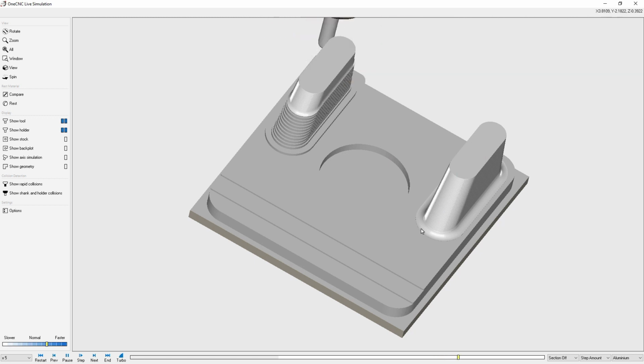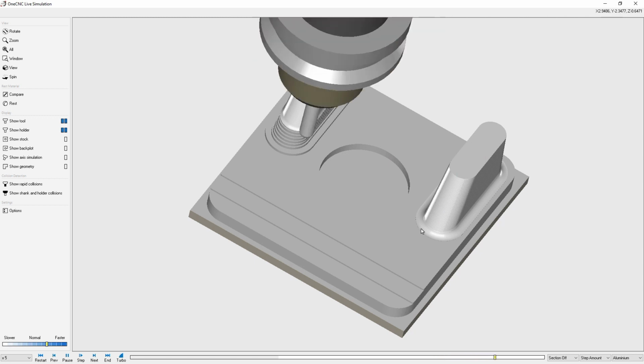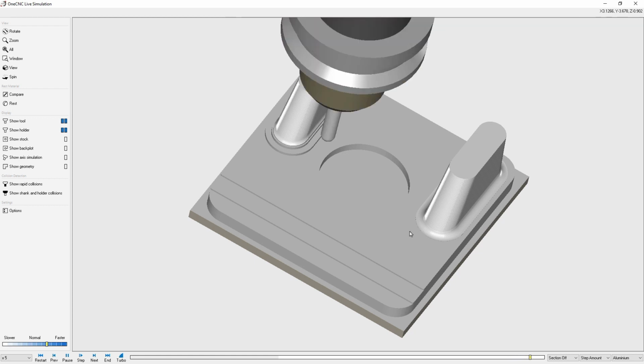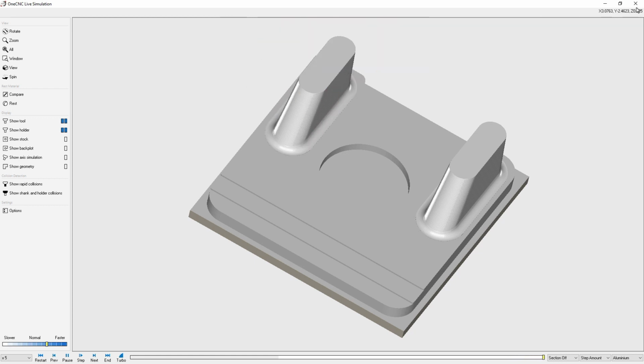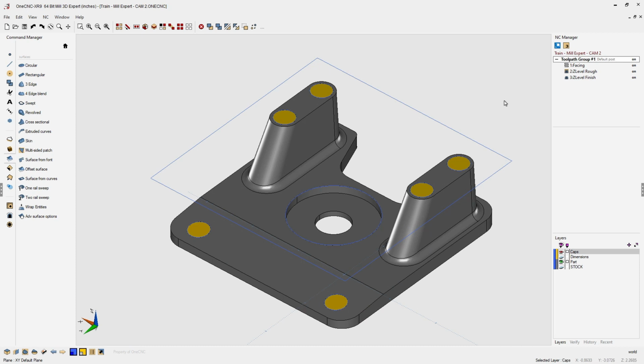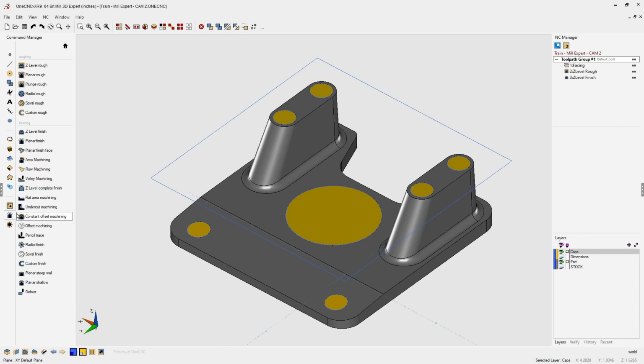Now that we have our cap geometry in place, let's perform a flat area machining operation. All right, let's exit out of the toolpath simulator. Now for this machining operation, we're going to be wanting to use that cap geometry that we hid a little earlier. We can easily unhide that by heading over to the layer browser in the lower right-hand corner and just click on the little eye next to the caps layer. Very good. Now let's head over to the command manager, and from there we're going to select our model toolpaths. Now let's select the flat area machining operation.